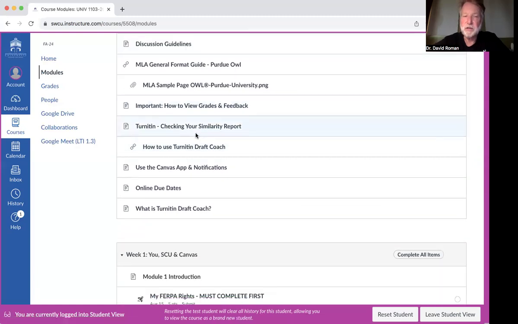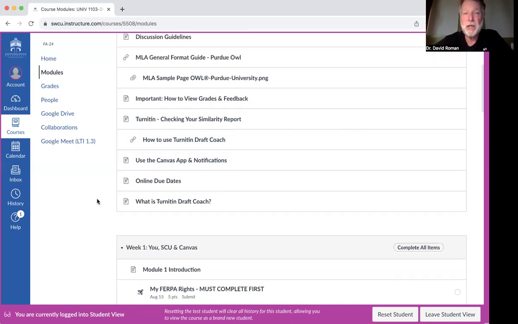Turnitin is a fact-checking thing, and it doesn't check facts, really. It checks similarity. So if you cut and paste something from the web, it checks the similarity of that. A note about that is that in the last couple of years, we've had to start dealing with GPT and AI generated stuff.